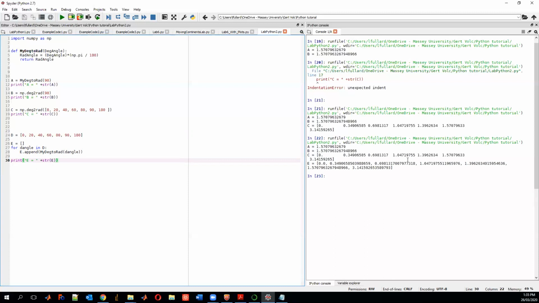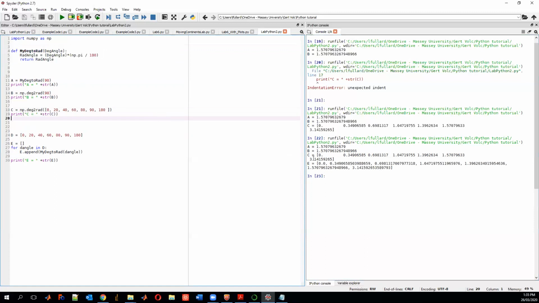Okay, good. This is looking good. So one thing we have is we have an A and our B, which were, remember, the radians of 90 degrees using my_degrees to radian function that we defined. B was the same thing, but using the NumPy version of degrees to radian. C was converting multiple angles at once using the Python version, degrees to radians. And now E is our version of iterating over multiple angles and using our function my_degrees to radians.